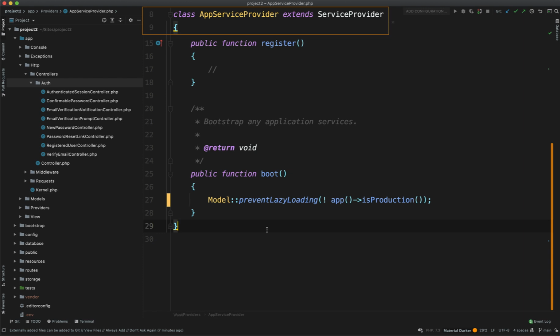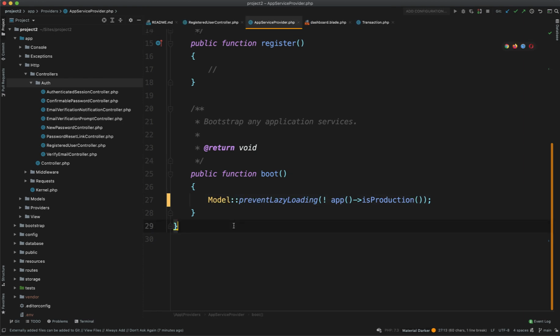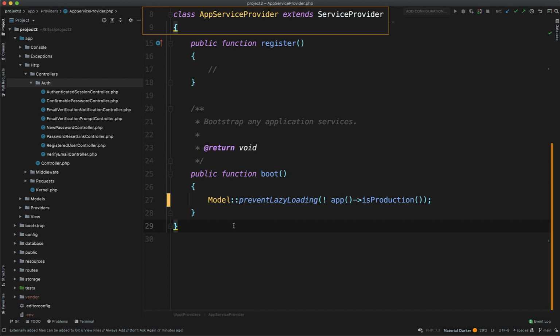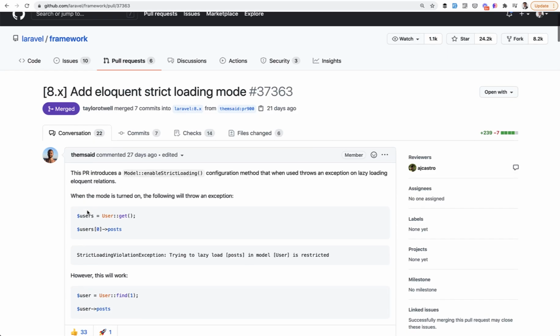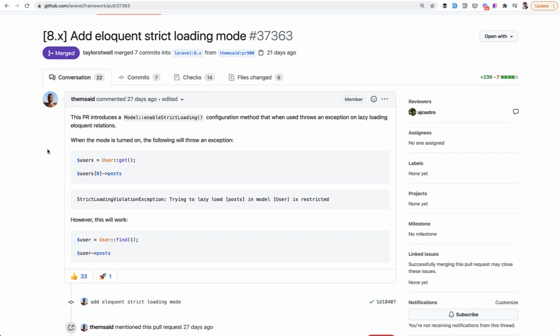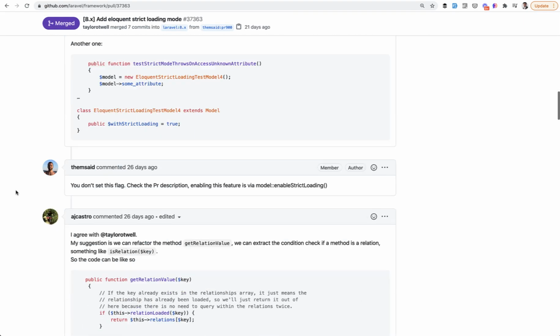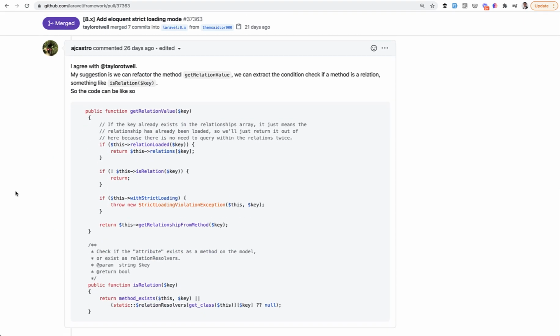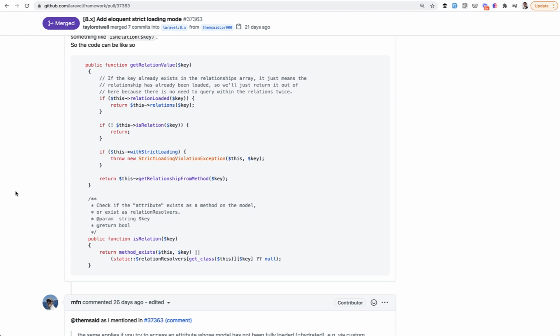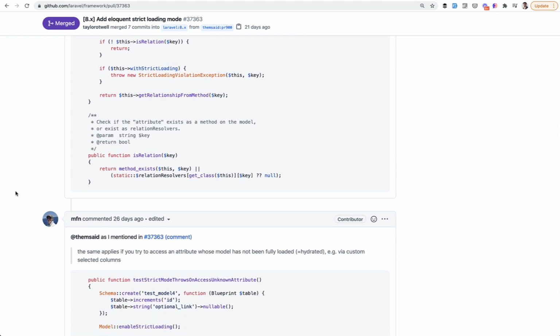But on your local, only one line of code, again from Laravel 8.43, can prevent huge performance issues in the future. Also, you can read the full discussion in the Laravel pull request by Mohamed, and there were a few comments which led to a few changes. So you can actually take a look at how new features in Laravel are released. There are a lot of people discussing stuff, noticing small issues, fixing tests and stuff like that.